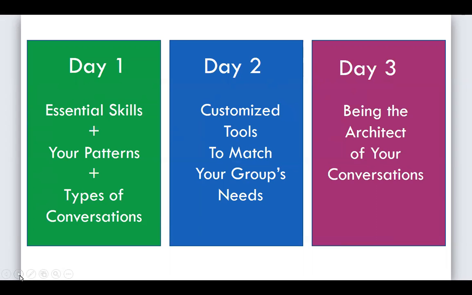So we'll go over those. And then we talk about different types of conversations. This is where conversational intelligence differentiates itself from other types of conversation classes or courses that you might be familiar with. For instance, some of you might be familiar with difficult conversations or those types of classes that are popular. This is different from that. In this class you learn about different types of conversations, what they're useful for, when they're not useful, how to distinguish when you're in one or another, and what you can do to move in and out of different levels of conversation that will get you what you need. So your conversation actually hits the mark.